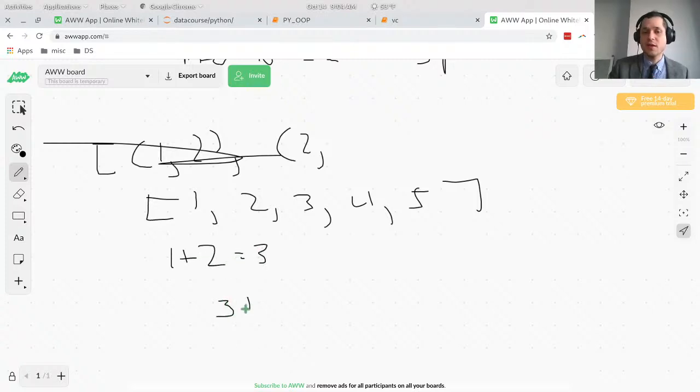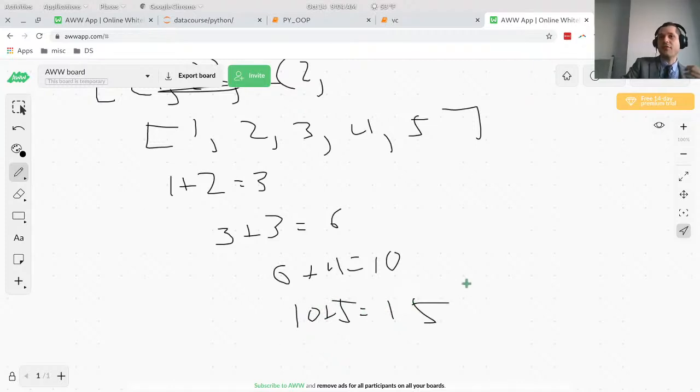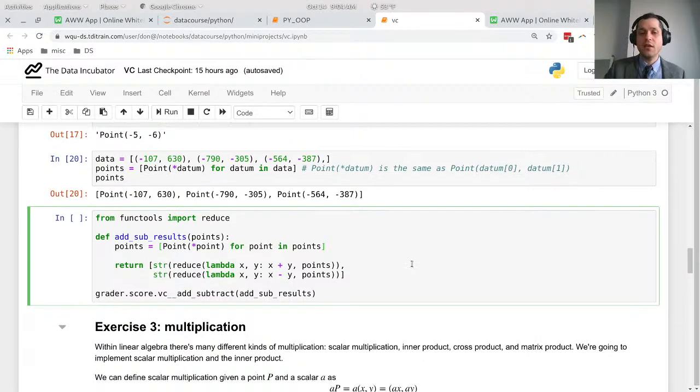Then 3 plus 3 is 6. 6 plus 4 equals 10. And finally, 10 plus 5 is 15. So the lambda is creating a function of one-time use. Let me know if there are any follow-ups right here, but I do want to continue on. I see a couple of points in the chat, so I will get to those.